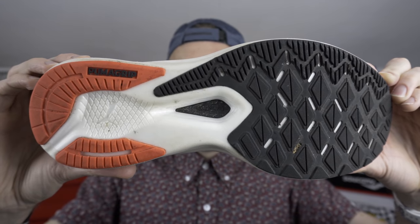On to the outsole — Puma grip on both shoes, although the lug depth is a little deeper on the Deviate Nitro and a little shallower on the Nitro Elite, most noticeable in the heel area. Hard to call a winner — they both offer superb grip. Over time the Deviate Nitro will probably last slightly longer, though most shoes' midsoles will wear out before the outsole goes. Puma grip is proving a superb outsole material in very wet conditions — reliable, with great traction on all sorts of surfaces. None of my Puma shoes are showing any real outsole wear, so I'm calling it a draw on outsole.